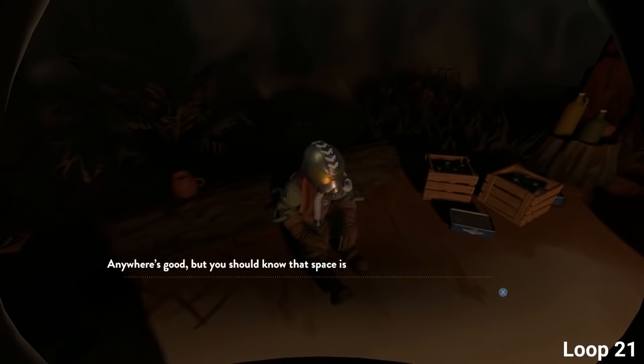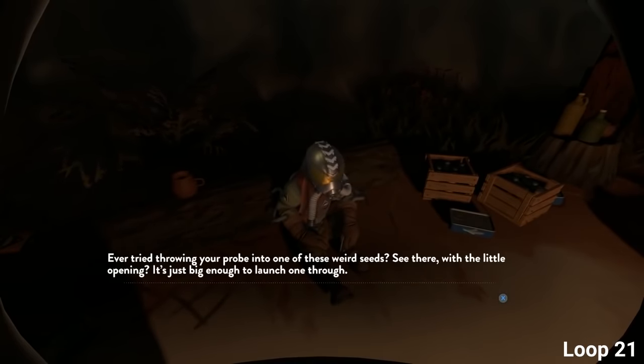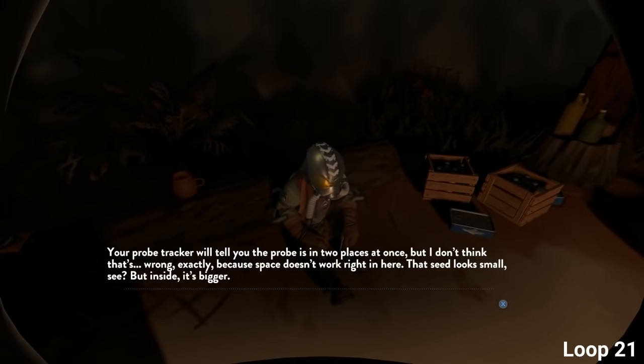Where should I explore? That's the spirit. Anywhere's good, but you should know that space is weird in here, intensely. Ever tried throwing your probe into one of these weird seeds? See there? With that little opening? Just big enough to launch one through. Your probe tracker will tell you the probe is in two places at once, but I don't think that's wrong, exactly.